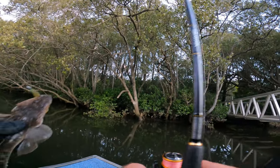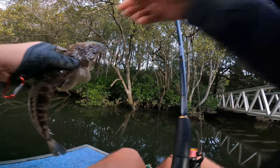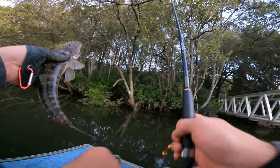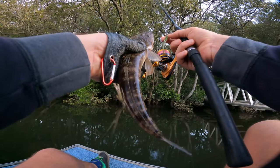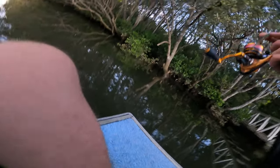Give you a bit of line, so give you a bit of a measure. I reckon you're like 34 or 35-ish, but you are in one of the nastiest waterways possible, so you get to go home. But that's it. This is a magic lure. We pulled it off the bridge and it's got us a flatty. Try and put you out over here so you don't distract anyone else.